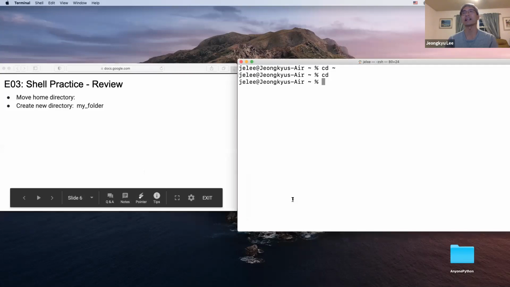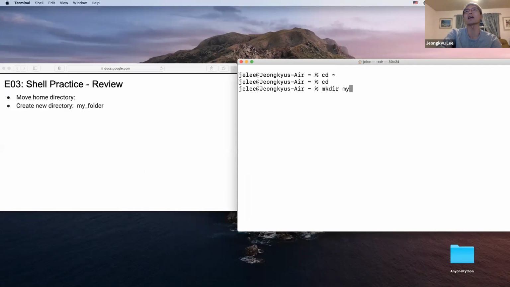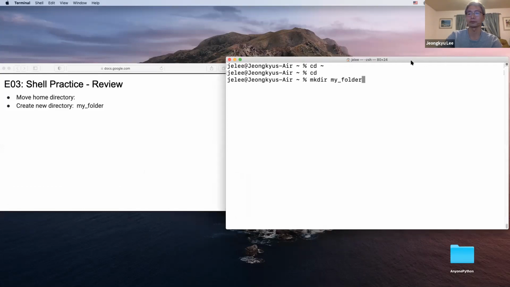Anyone? Yes, mkdir, make directory. So my_folder. Yes, so you can create the folder like this.